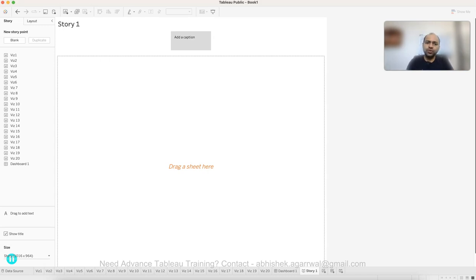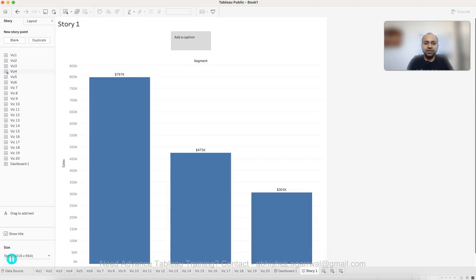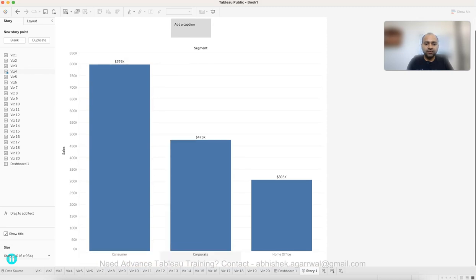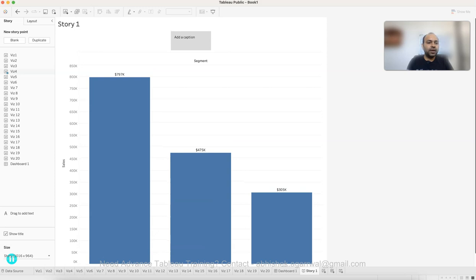And I will just show you how you can configure it. First thing first, let's say we start with this visualization, and we say, okay, this is our visualization for consumer, corporate and home office, and I will give it a name, double clicking it.